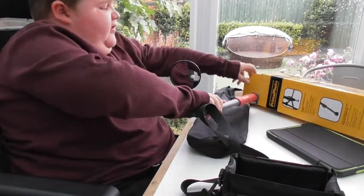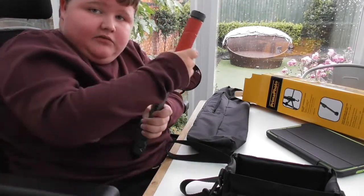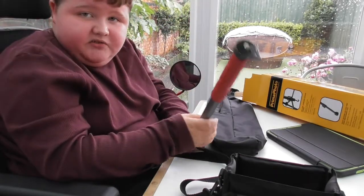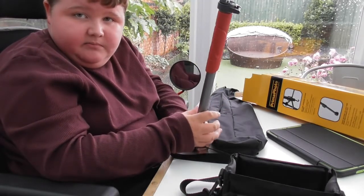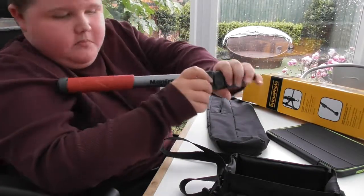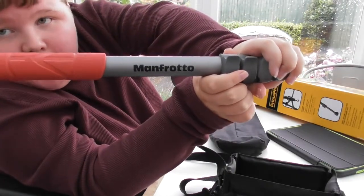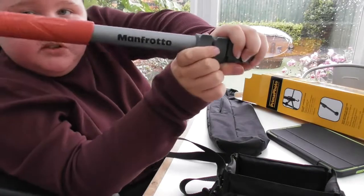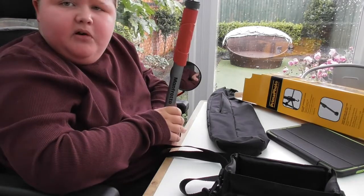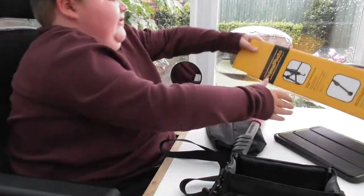Before, I used a, what's it called, I can't remember, like a little camera stick, because this isn't a tripod, look, if you lean it there, it moves. But this is what I was using before, it's called a monopod. So before I used this monopod, and now I use a tripod. I don't know the name of the company, I showed you it before, but let me show you again. But yeah, now I use this company.